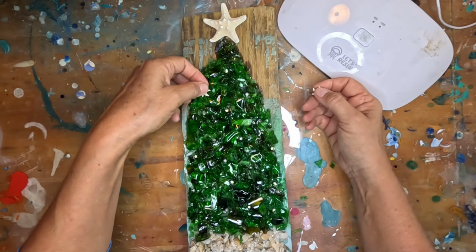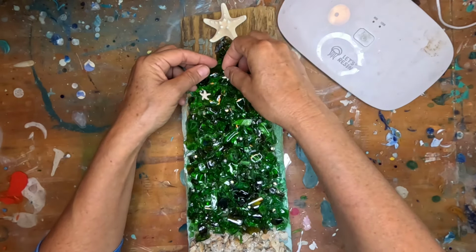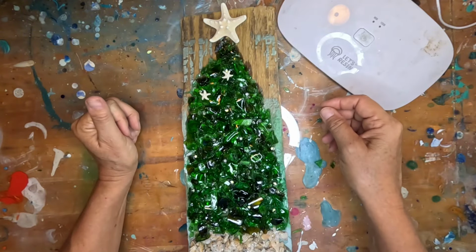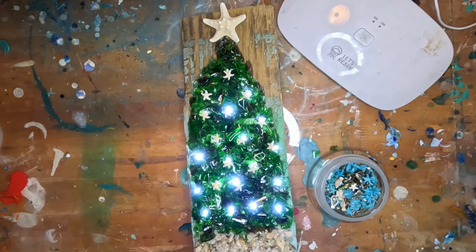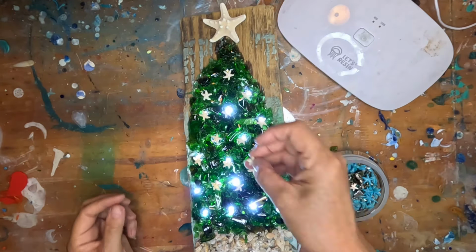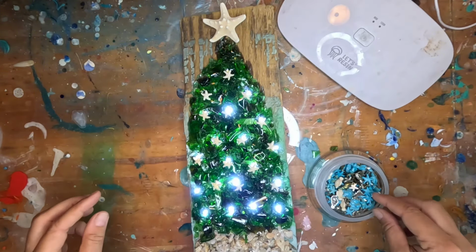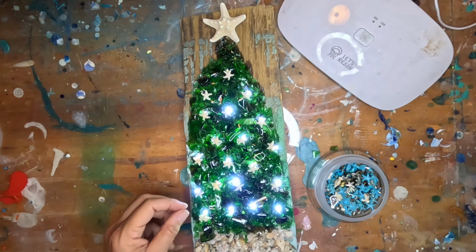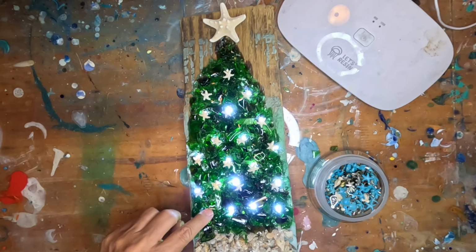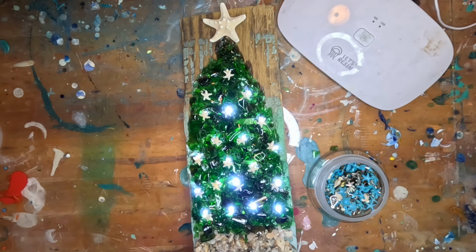Well, just go with it, I guess. That'll be fine. That doesn't look as odd, and plus it's helping to kind of tone down, I think, the light. They're so bright. But I think in a darker room, it will look really nice. And I kind of like the glass covering the lights.